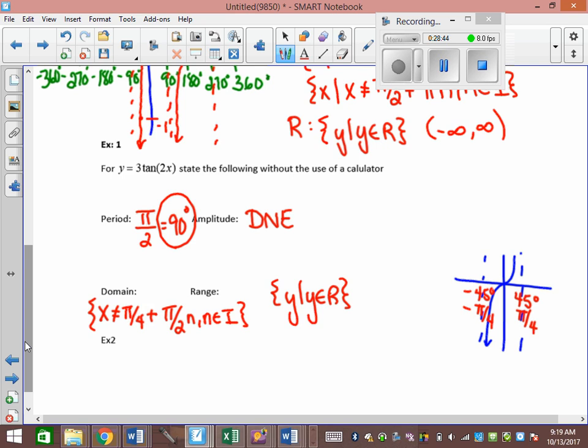So the 3 is still going to stretch it by 3. That's how it makes it narrower, because it stretches it faster. So this graph now actually repeats the same amount of stuff in 90 instead of 180. So this one would have gone like this in the 180, but now in the 90, it's going to vertically pull that, and so now it's going to be a steeper graph. It'll still affect the y's, but it just makes it look like it's affecting the x because instead of being at say 45 and 1, it's now going to be at 45 and 3. So it makes it steeper faster. Instead of being at negative 45 and negative 1, it's going to be at negative 45 and negative 3. So it just pulls that graph faster.